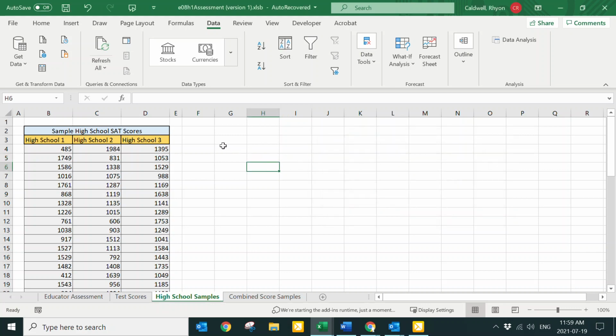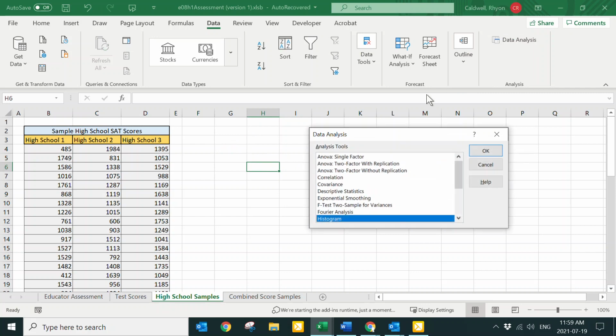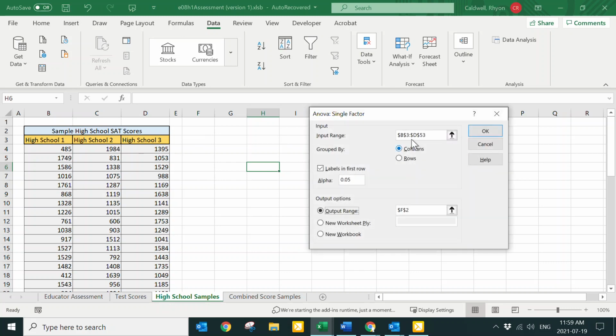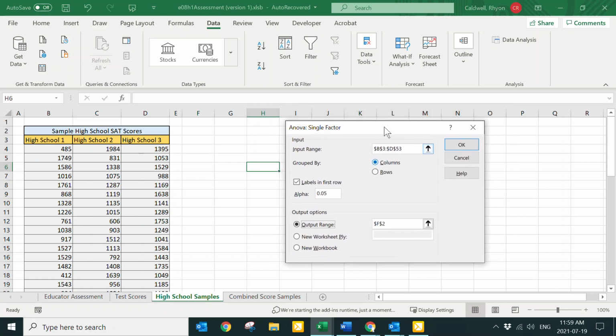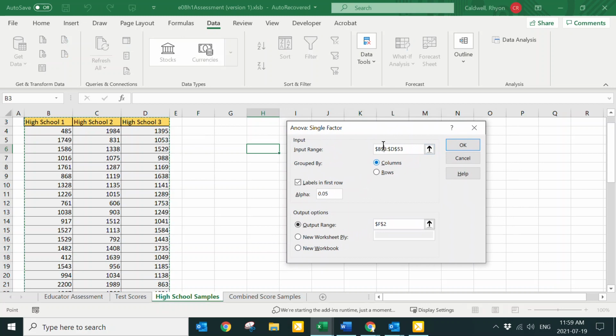All right, so let's take a look at the very first one. I'm going to go back in and have a look at an ANOVA single factor analysis of this data. So what we can do is set up and get the computer to do what they refer to as an ANOVA single factor analysis.